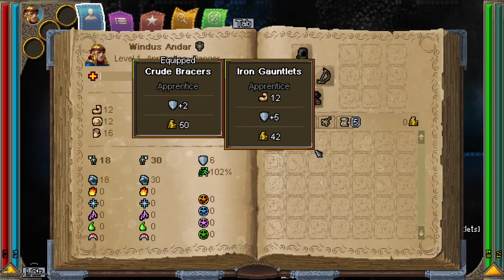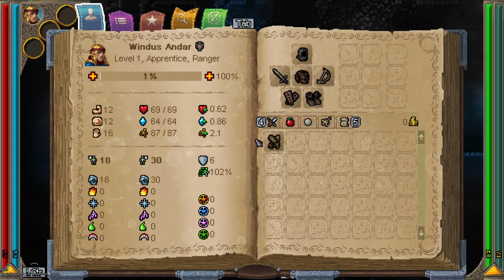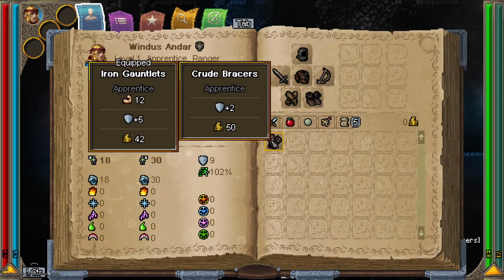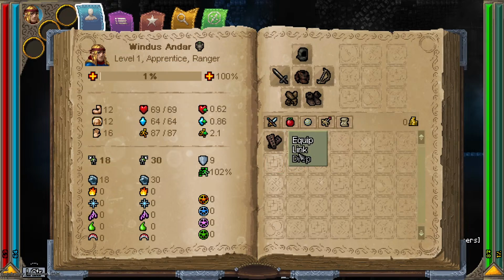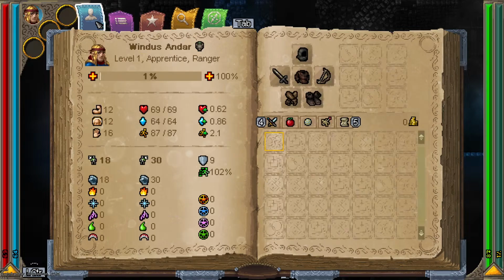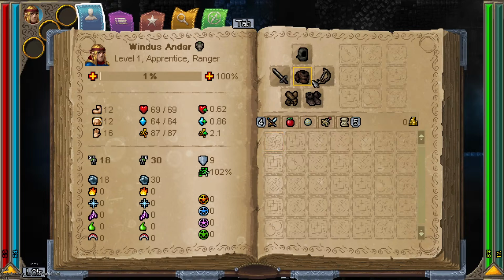Graphics are nice. I kind of like it. Good stuff. What do I have here? Iron gauntlets. Gives me strength, I assume. Yeah, what is this link thing? I have no idea what that meant. What is link? Sorry, I have no clue. I have no idea what I just did.